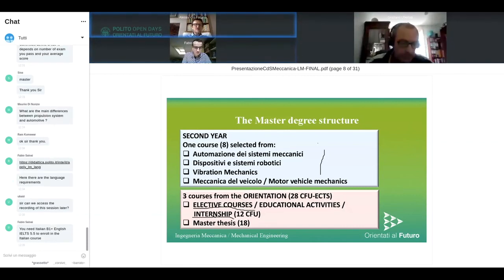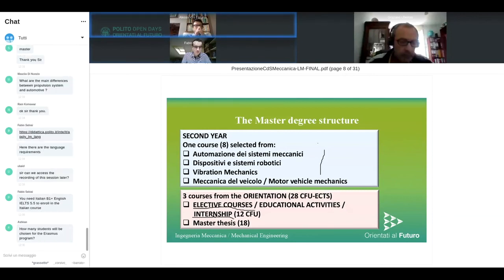So if you want to get something, for example, analysis and management of production system, which is something that is also linked to mechanical engineering, you just have to make a variation in your plan, and that's it.